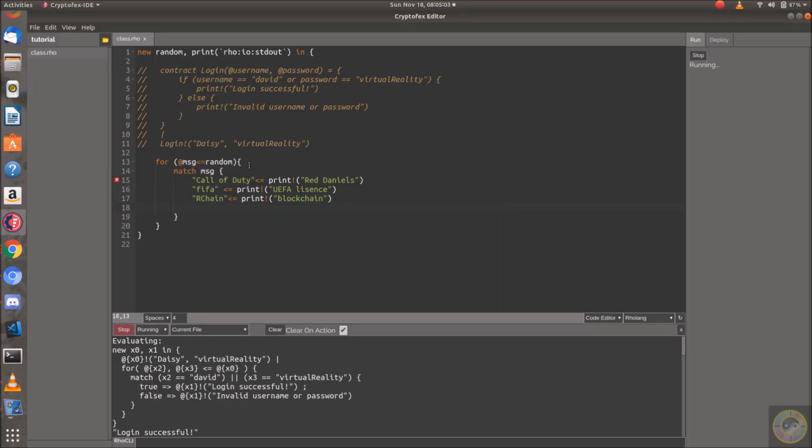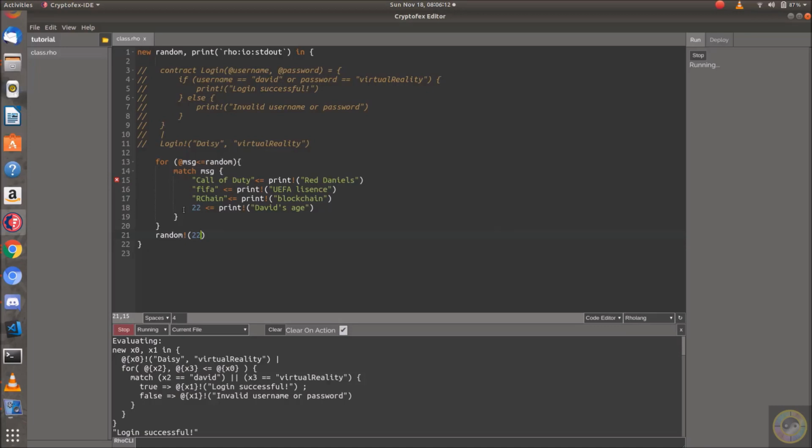Remember, for matching, it doesn't always have to be strings. It could be integers such as numbers. It could be whatever you want to match. So I'm going to match a number, so 22, then it should print David's age. Okay, so these are the four match patterns that we have, meaning that if we send a message on random with any of these conditions, then it should print the associated message that we have.